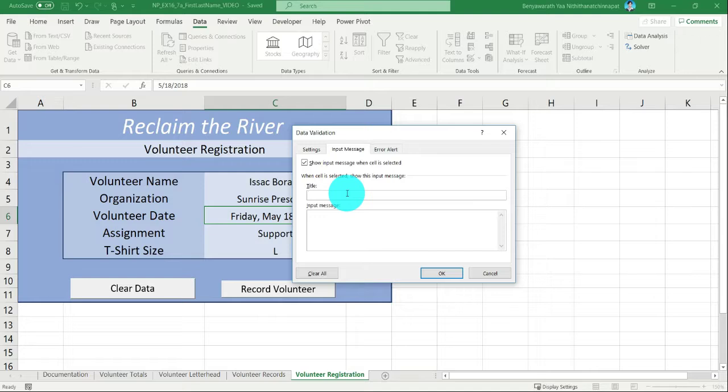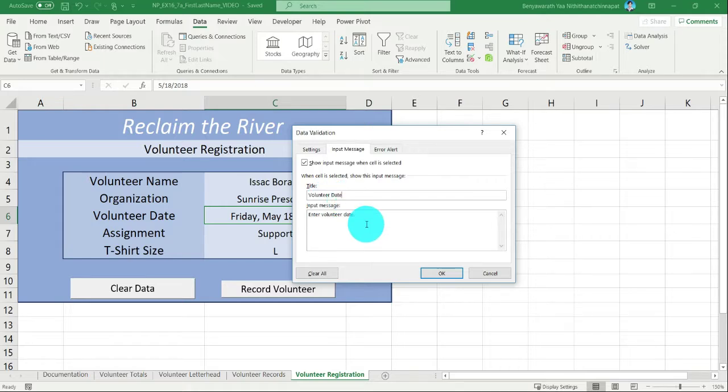Okay, and then in the input message, the title is Volunteer Date, and the text is Enter volunteer date. So I copy the text from the Word file and paste it here. Make sure the spelling is correct.